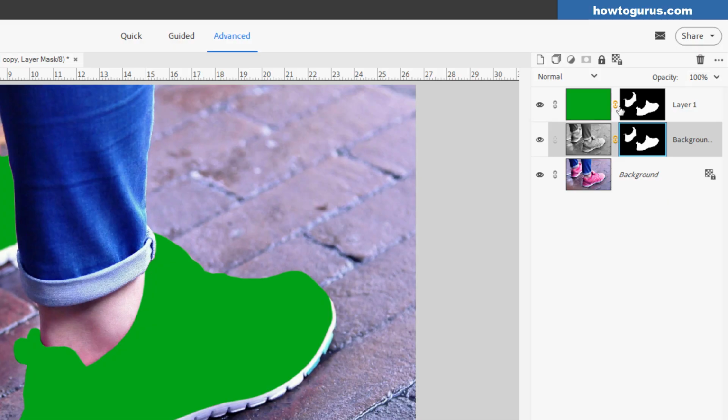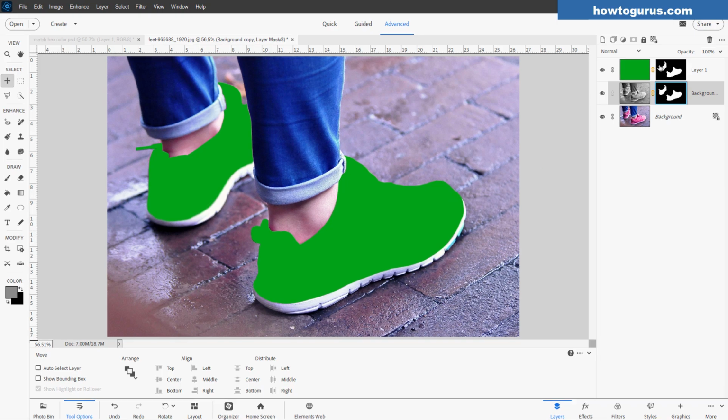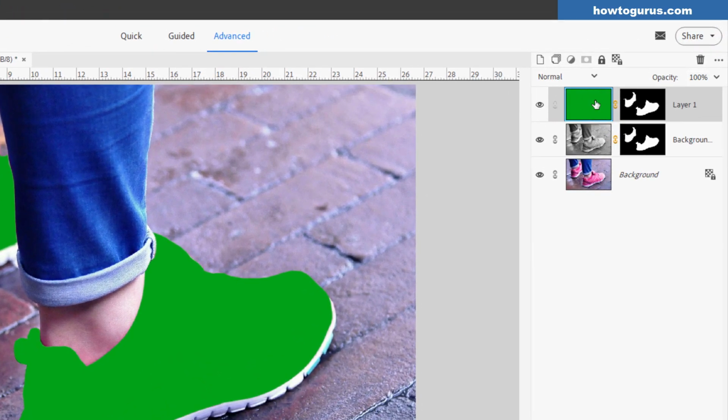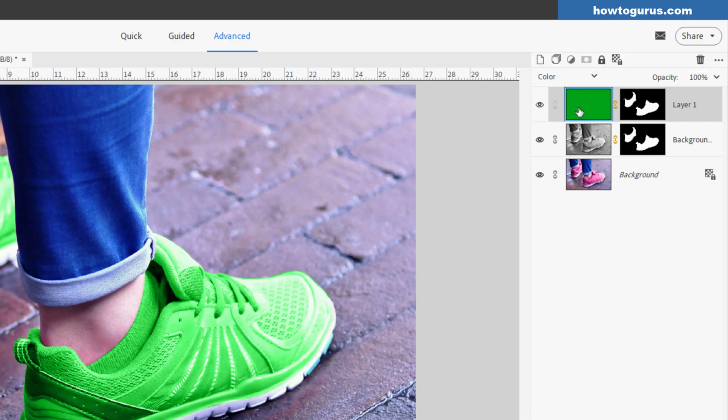And that then gives us this color just inside of that layer mask, so just coloring the pink part of that image. Now we need to apply the color onto the layer underneath, so we see all the values in there. For that, make sure you're on the green layer up here and you're on the green layer side. Click on the blend modes, come down to color. And that then passes this green color through onto the layering behind.